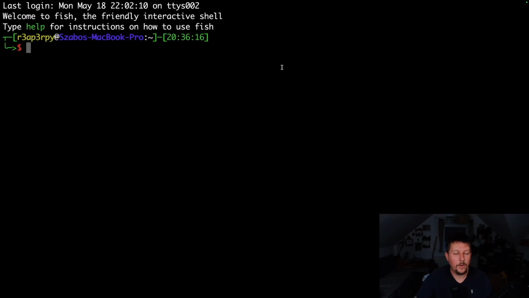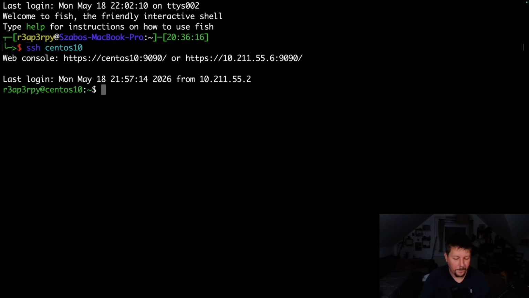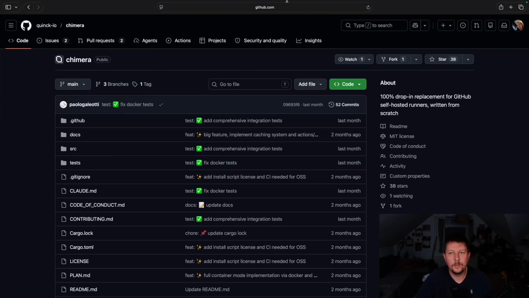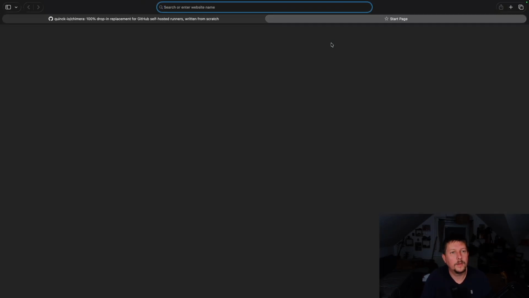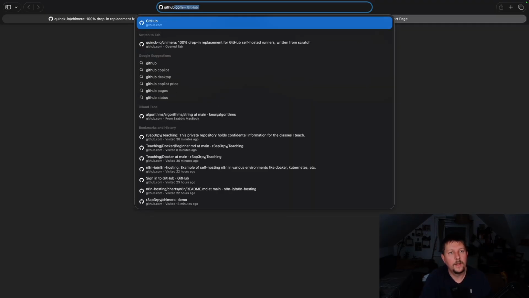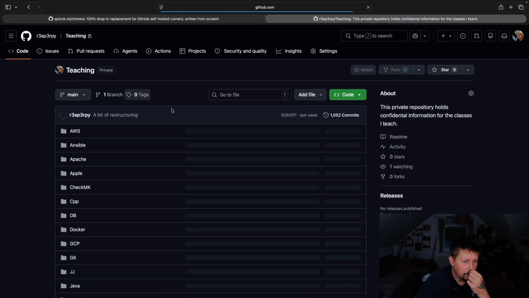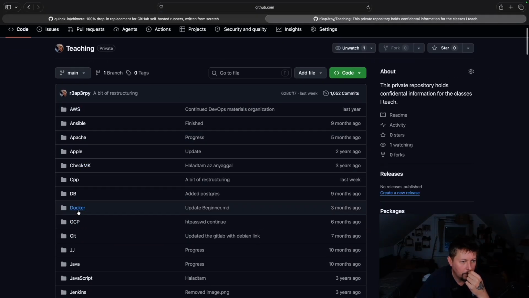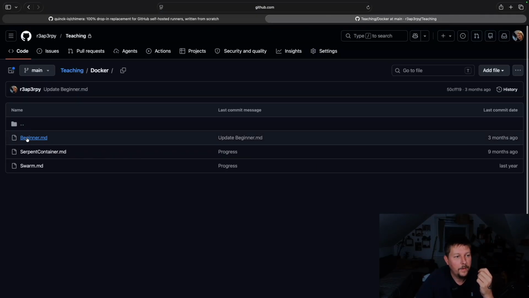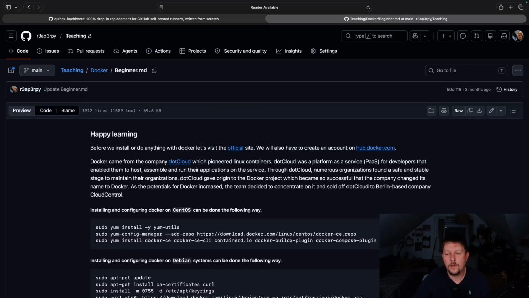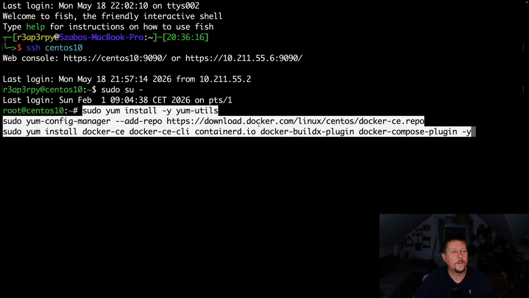So we are going to use our trusty CentOS machine, and first thing first, what we will do is to install, or not, let's install Docker as well. I have this repository for Docker, and I'm just going to copy paste these commands.